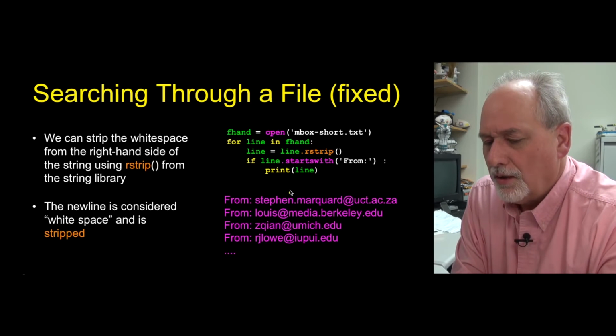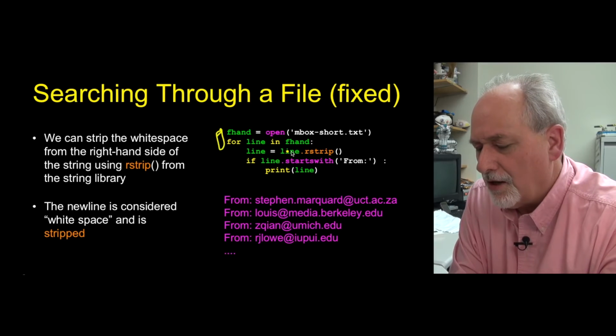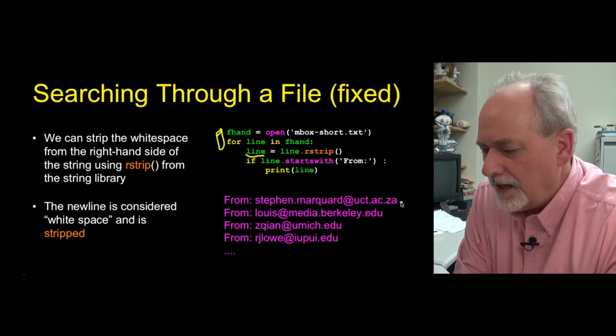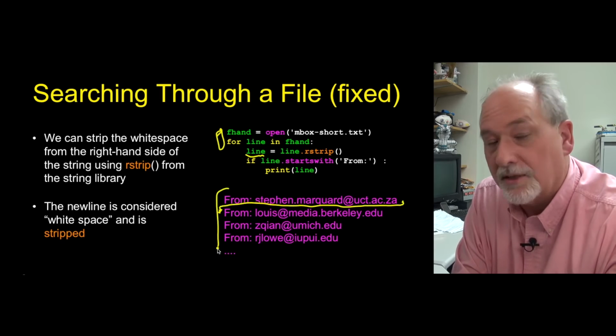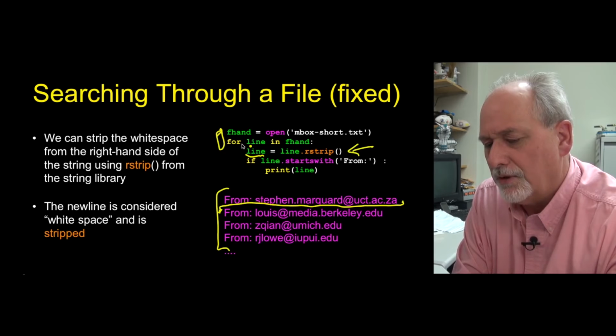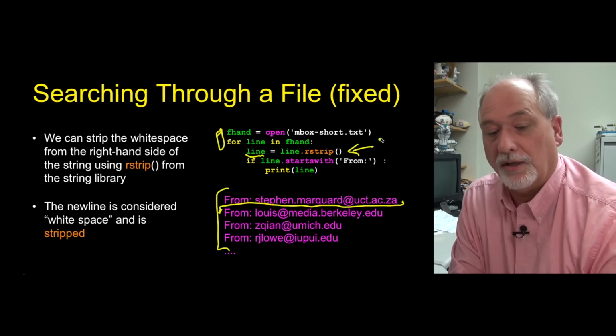If we loop through all the lines in the file, we say line equals line.rstrip(), and then this variable no longer has the new line at the end of it. We have our little if statement, and if we print it, the data has no new line in it, so the print only goes down one. Now we have single spaced output. You're going to be doing that a lot. It's really common to read through a file and then strip the new line or any trailing space off the end.